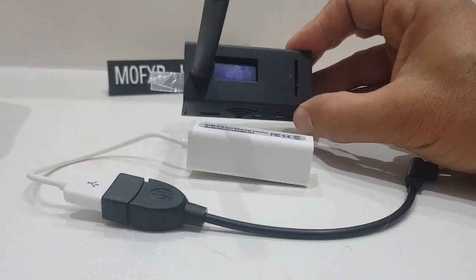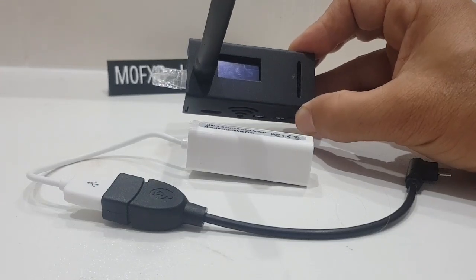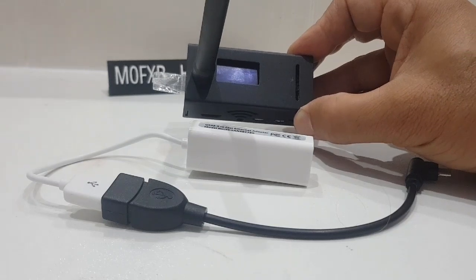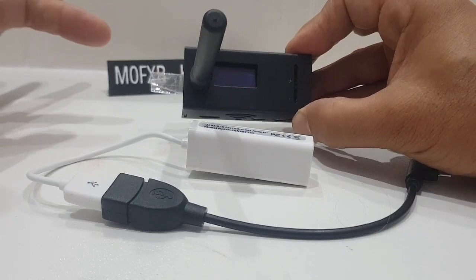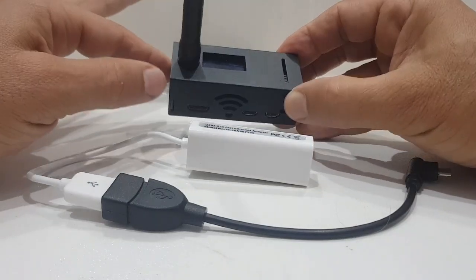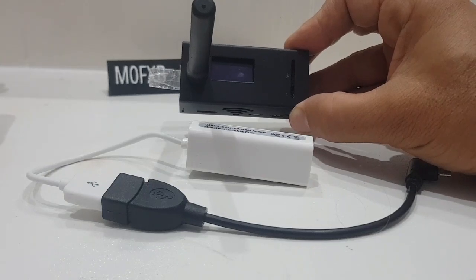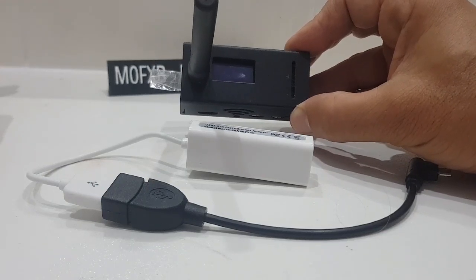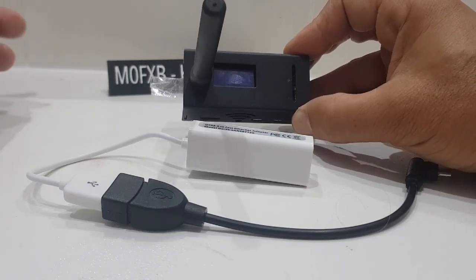If your Wi-Fi details haven't been added - which isn't hard - just go to pistar.co.uk, go to Wi-Fi Builder and add them in. You create a file and drop it onto the SD card, put that in, and then you can boot this up. You'll find it by typing 'pi-star' in your browser, or you could do a network scan to find it.